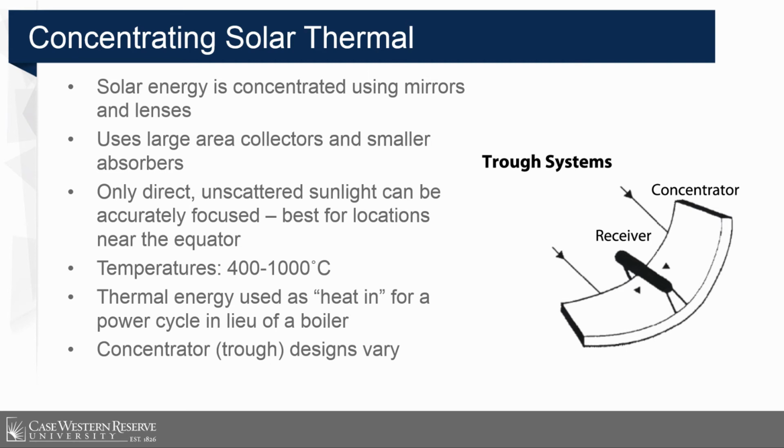That's often done by including some kind of evacuated glass tube arrangement that has high transmittance, so it allows the sunlight through to hit the receiver, but it surrounds the metal absorber tube often so that it minimizes the amount of heat that might be lost through conduction and convection. So generally speaking, the absorbers have about a 0.92 to 0.96 absorptivity, but yet a 0.14 emissivity. And again, that too ensures that we are absorbing as much as we can and not letting too much out. Many of the parabolic troughs are made in a modular way that reduces manufacturing costs in particular and helps with maintenance if one needs to be replaced.